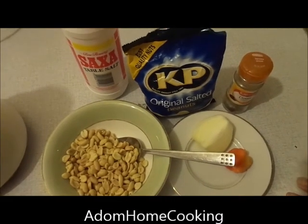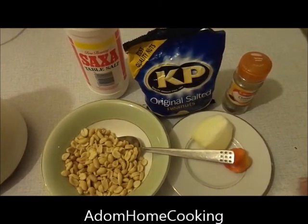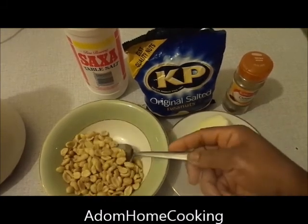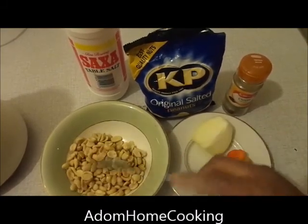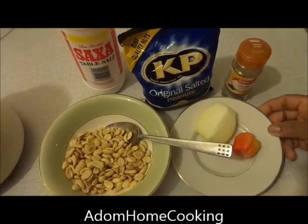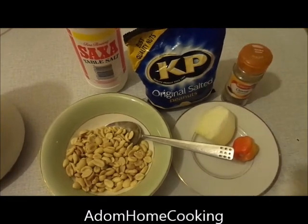How to prepare kurikuri? These are the ingredients for preparing kurikuri. The main ingredient is peanut. I got my roasted peanut from Tesco here. You can also get the fresh peanut and roast it. I got my spices, which are onion, chili pepper, clove and salt.